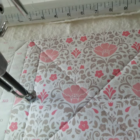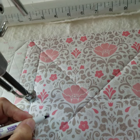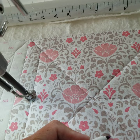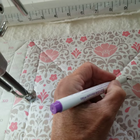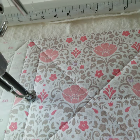And this is kind of a tricky part because if I don't mark these, I'm afraid that I will stitch in them. So we're going to have this as a stitch, no stitch, stitch, no stitch, stitch, no stitch, stitch. And I think what I'm going to do is just fill this up with bubbles.